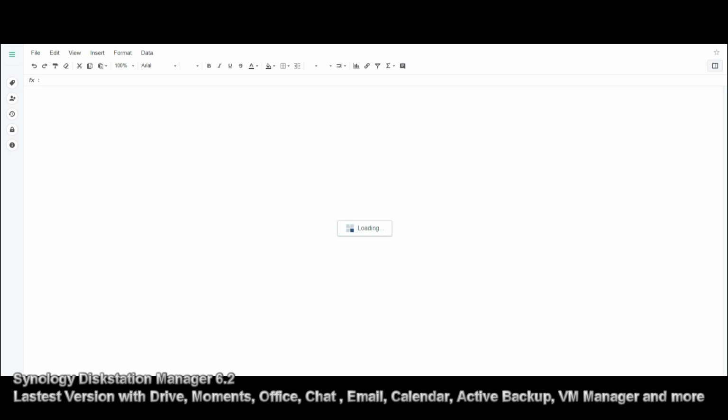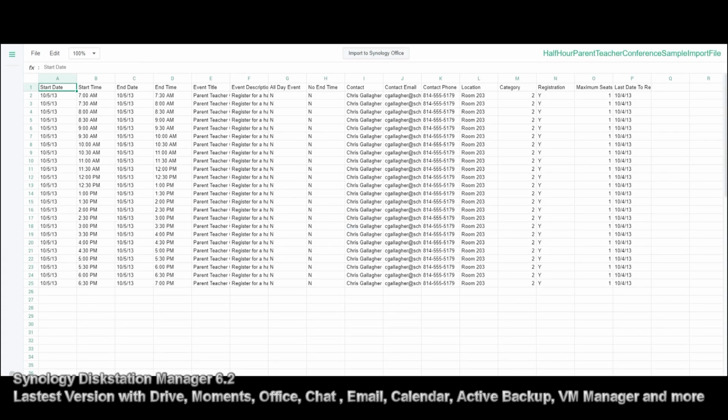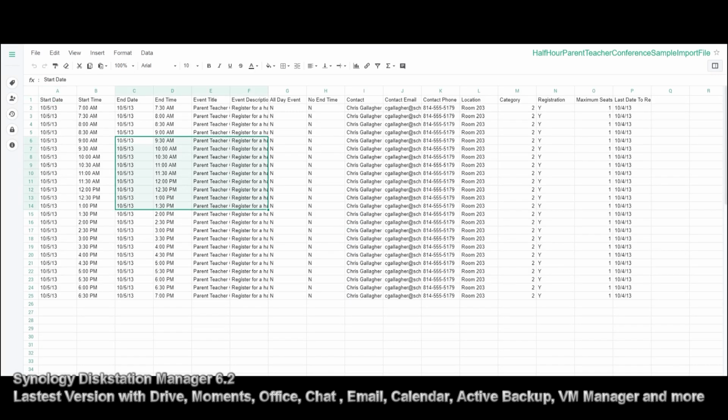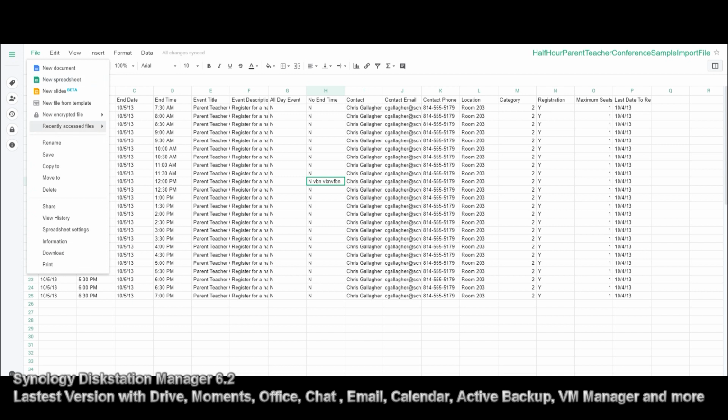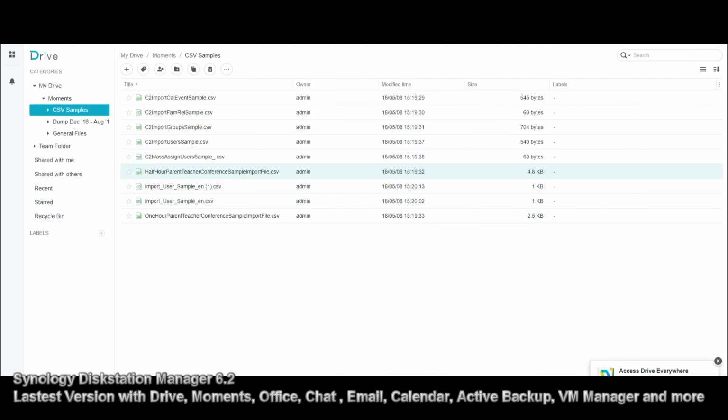And boom, there we are, it's opening up in its own Excel spreadsheet package. If we want to edit it, you just import into Synology Office, because right now it's opening a shadow file of the original file, and now we can edit these files as we see fit and save as you would want to. And again, the options are very intuitive, exactly what you're used to from the past.